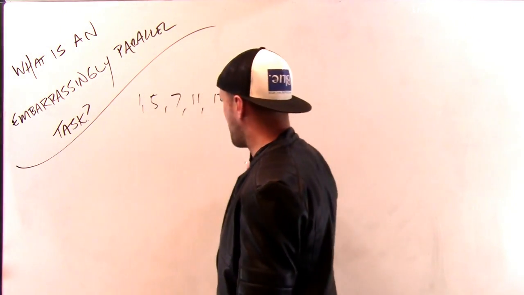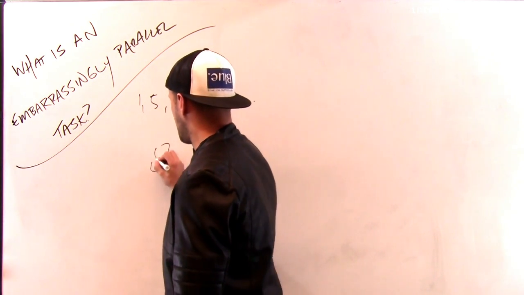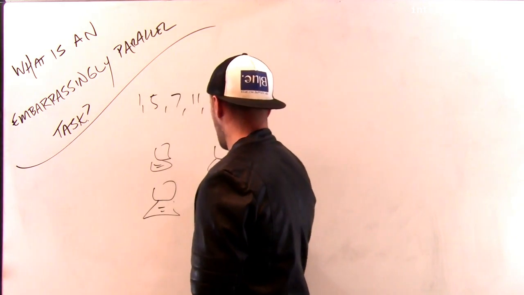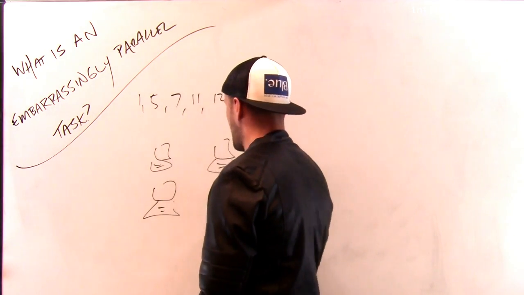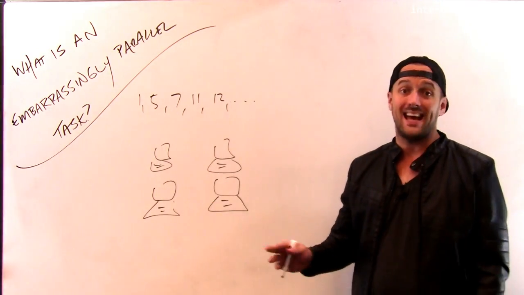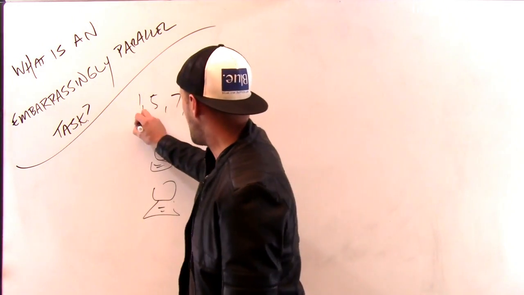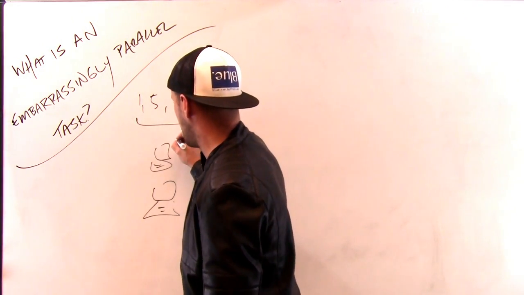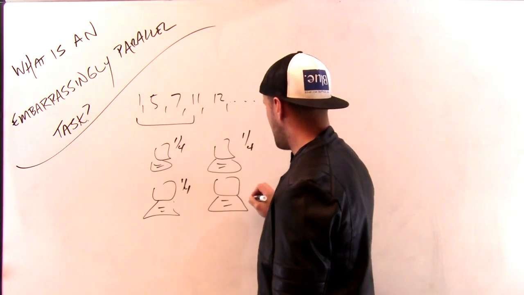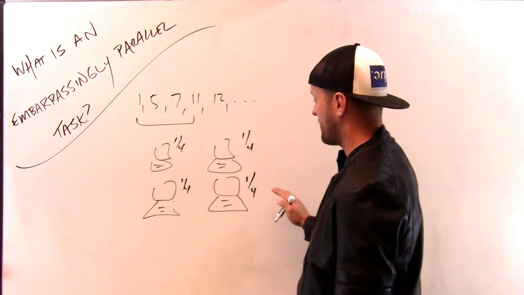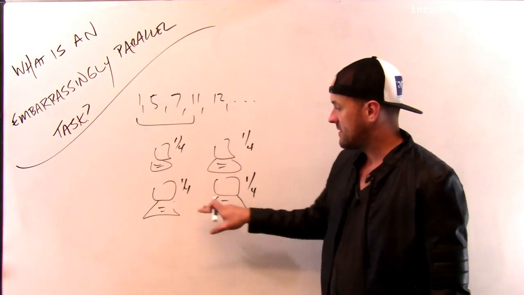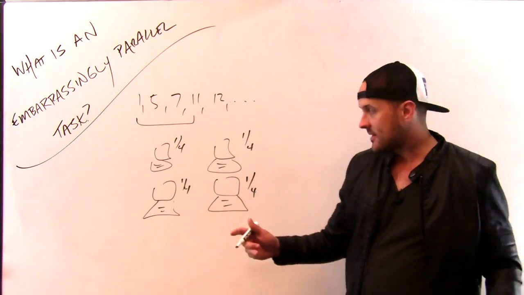For example, let's say I have four computers here, and I'm trying to figure out how to divide this job up between them. I want to make the job go faster. On one machine it's going to take a certain amount of time, and the amount of time depends on how many numbers I have to add. If I break this up into four pieces, I have this guy add up the first quarter of the numbers, this guy add up the second quarter, this guy add up the third quarter, and this guy add up the fourth quarter. So I take my list of numbers and break it into four pieces. I give each one of these pieces to one of these computers.